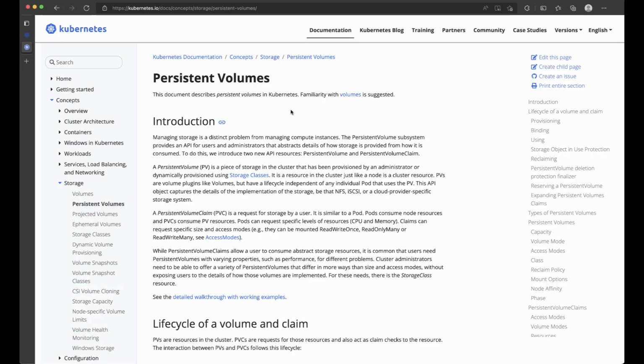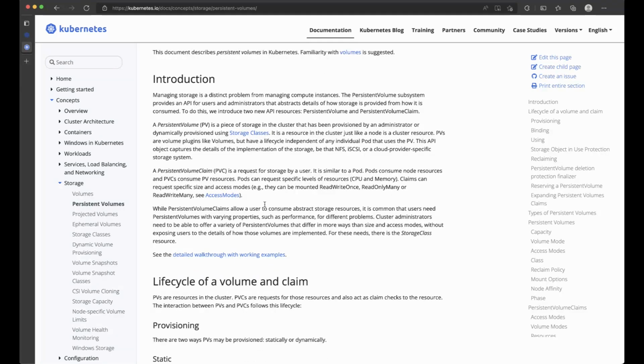This persistent volume page also explains how to use persistent volume claims. To summarize, the persistent volume is the actual piece of storage that's being used, and the persistent volume claim is a claim to that storage. Just like we saw with the previous task, where we were claiming specific CPU and memory resources for our pod, the persistent volume claim allows us to claim specific storage resources.